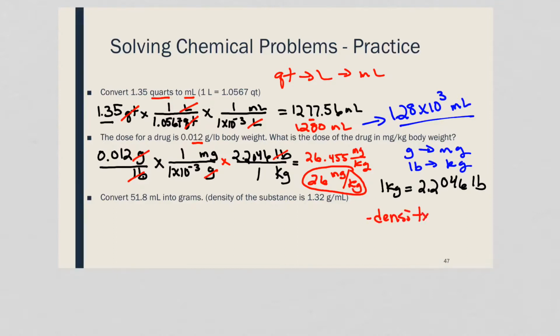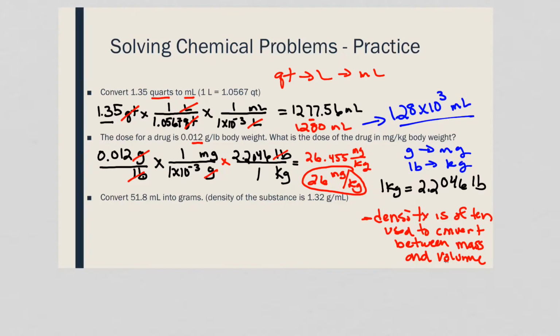density is often used to convert between mass and volume. So it's probably the most common place where we use density, as a conversion factor, right? To allow us to say, if we know the mass of something, to convert it into a volume, or if we know the volume of something, to convert it into an equivalent mass.